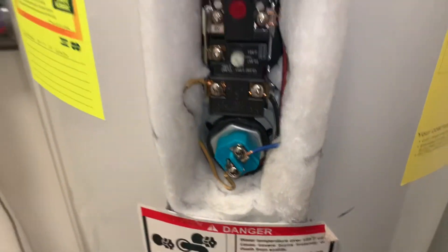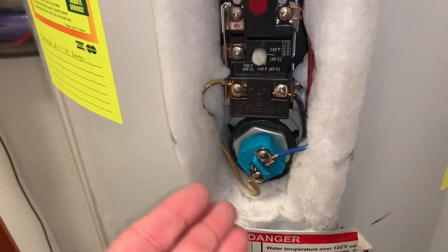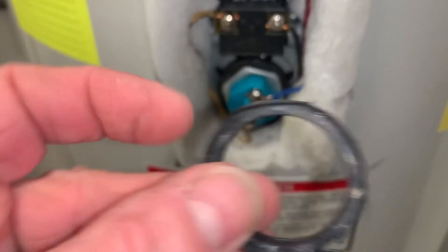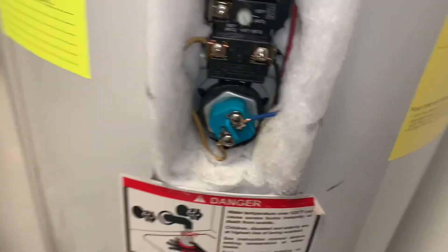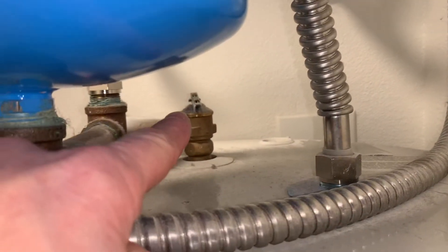I'm just going to make sure all the water is dried up all around there. The bottom one is the same way — these things get installed the same way you remove them. The only thing that took me a minute was I had to get the gasket off; I hurried up and shoved that other one in and noticed the old gasket was still in there, so I had to pull it back out again and put the new one in — the new one comes with the gasket. That's how it's done. I'll replace the cover, put the insulation back down, put the cover back over it, turn the water back on, the relief valve back off, and then turn the power on.